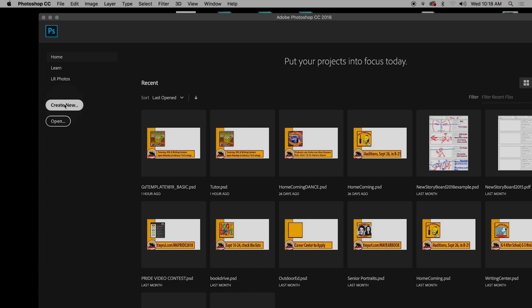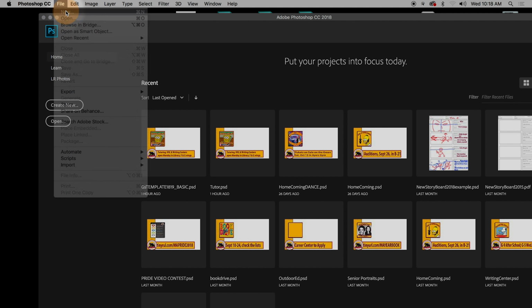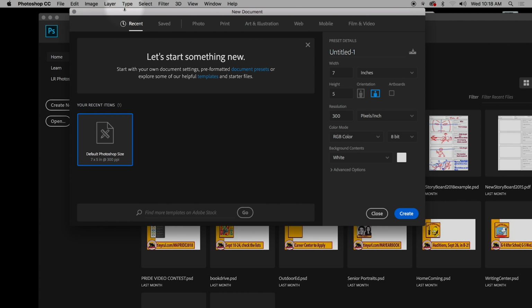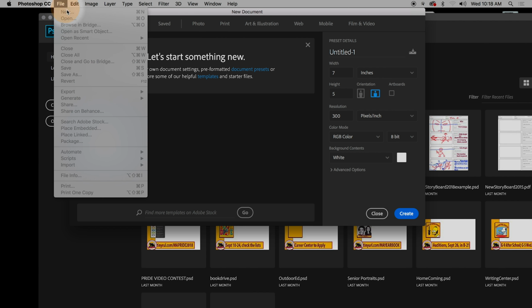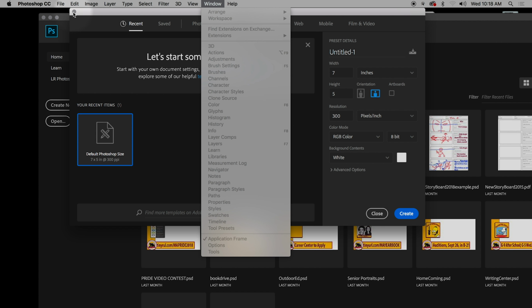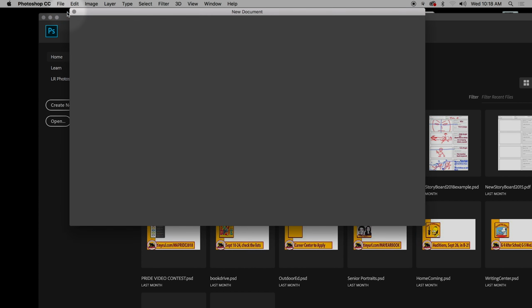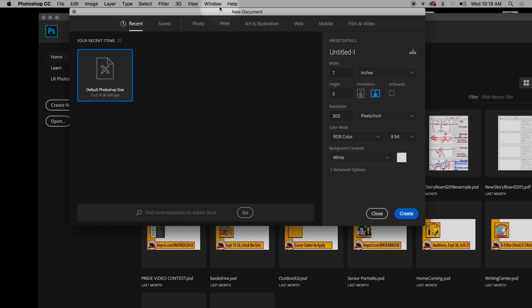Okay, when you get to this screen, go ahead and hit Create New. Or if you already did that, go to File, New, and it's going to prompt you. I want you to go to a very specific spot. So you hit File, New, and I want you to pick a very specific thing.